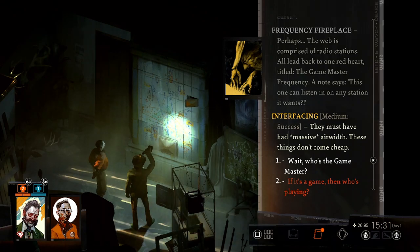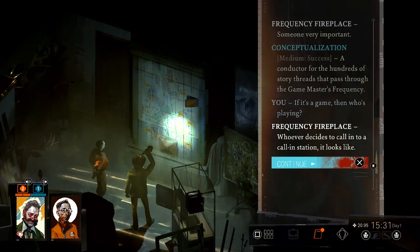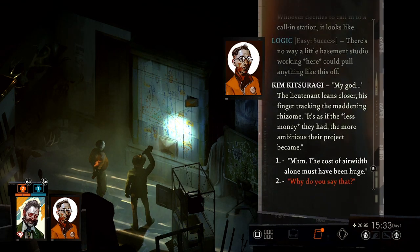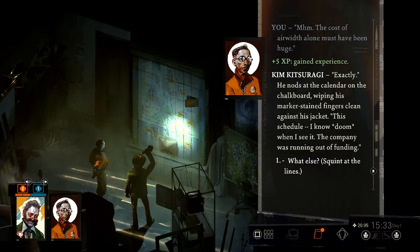Wait, who's the Game Master? Someone very important. A conductor for the hundreds of story threads that pass the DM, you mean? Master's frequency. If it's a game, then who's playing? Whoever decides to call in to a call-in station. Looks like there's no way a little basement studio working here could pull anything like this off. My god, it's as if the less money they had, the more ambitious their project became. The cost of airwaves alone must have been huge. Exactly. This schedule, I know doom when I see it. The company was running out of funding.